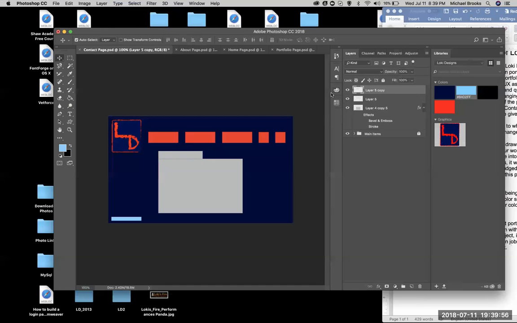Command J. Well, first, we're going to make these all the same color, right? So the color for this is going to be the same. But I'm going to leave it this way on purpose for now. Why is that?